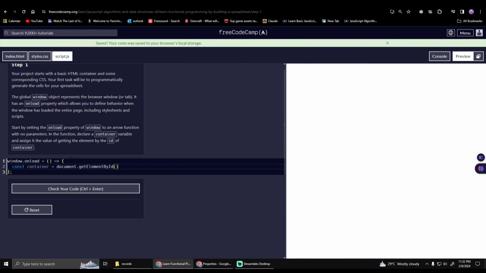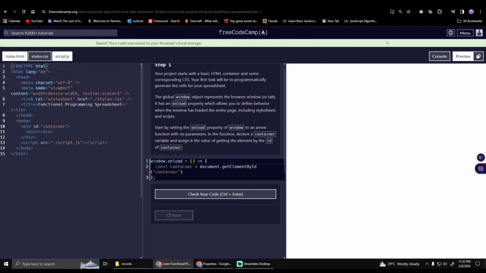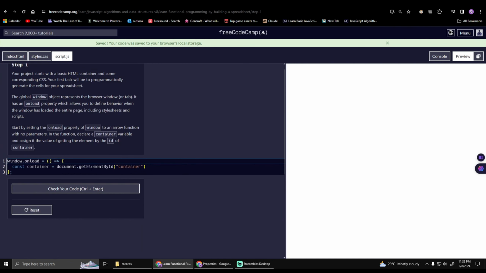Yes, I think it's a method, if I remember correctly. And then in order to get the ID of the container, we put either a single quote or a double quote, and then container, which is set in our HTML, id equals container. There it is. We are using getElementById to get that ID in our JavaScript. Don't forget the semicolon.